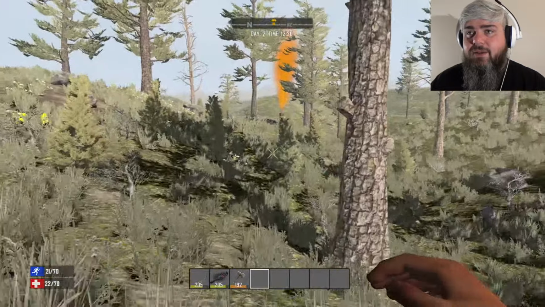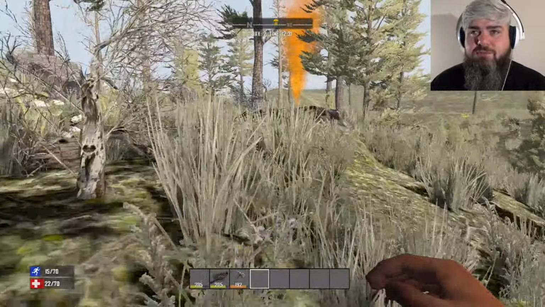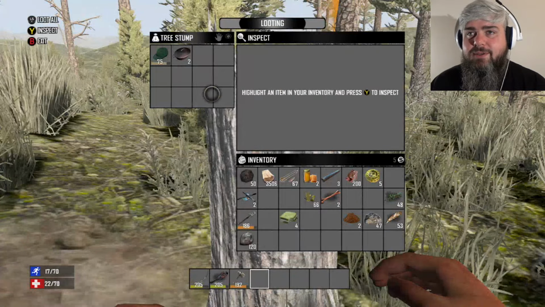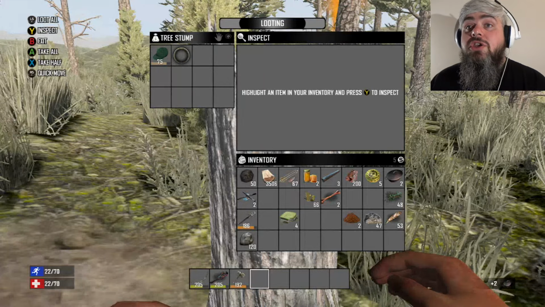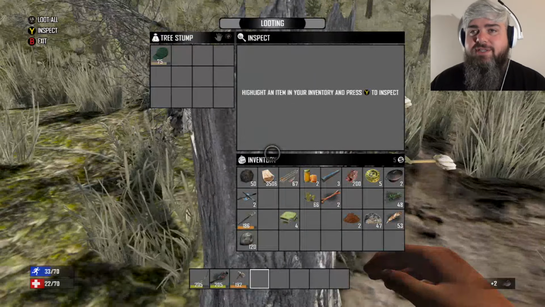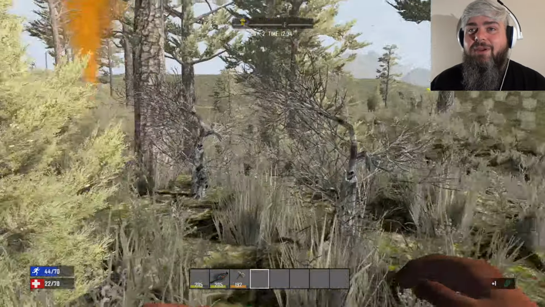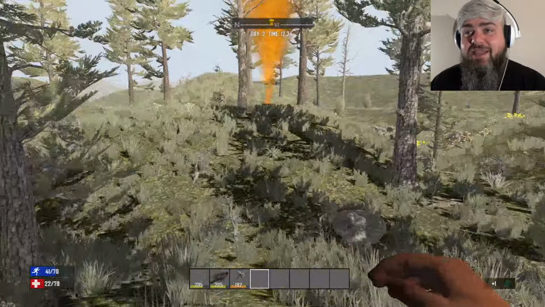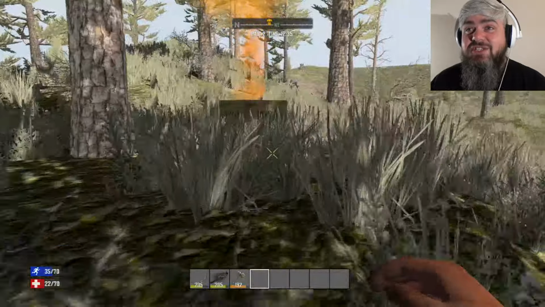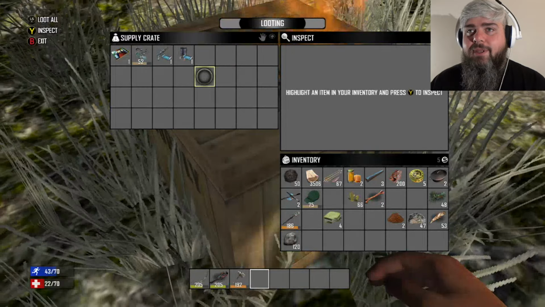Okay, I see it. I don't think it's in the radiated zone. Luckily, I'm not playing online, so I don't have to worry about other survivors going after it. You know? No way! I thought I heard a zombie. Oh, I did hear a zombie. Hello. Goodbye. I can make the food now. What? It just gave it to me. Gotta be quick about this.